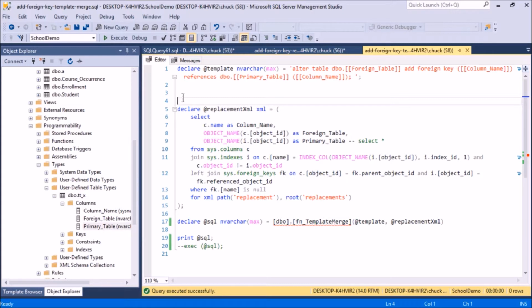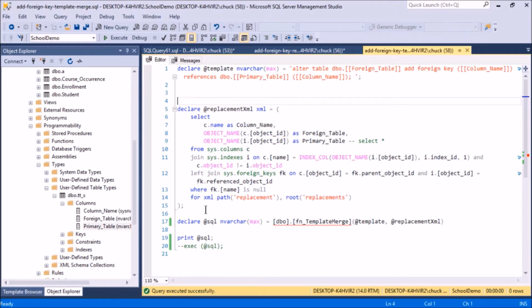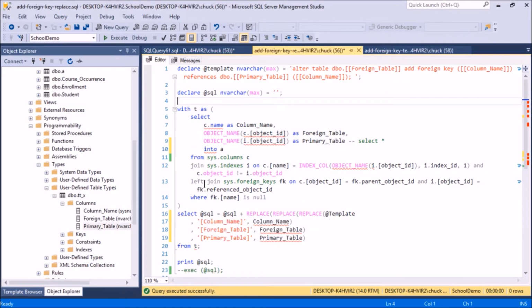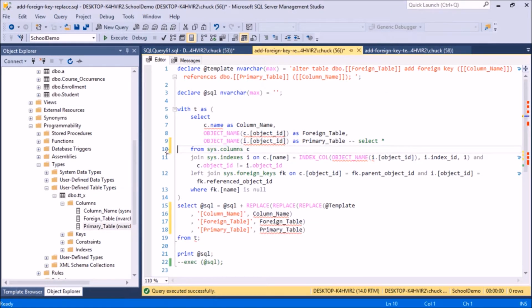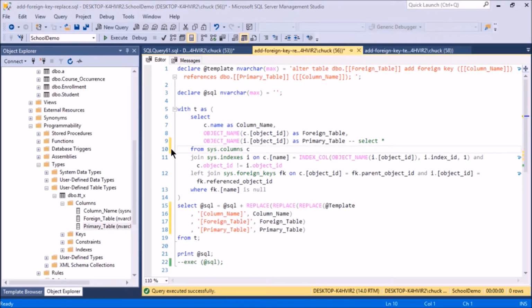In this case, I have the function available to me, and this code is very similar. If I were to flip back and forth, you would see that. Let's just get rid of this insert A here. You'll see that it's very similar.